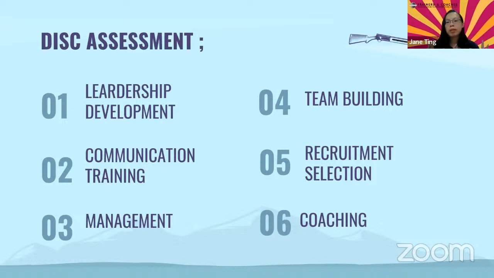Now, this assessment is for leadership development, communications, training, management, team building, recruitment, and coaching. So when you are assigned to give a workshop or training, this assessment will quickly link you and the audience through knowing which category your audience is. If you want to know your audience better, through this assessment you can know which trait, and then it's easier for you to engage with them through their ways of talking.